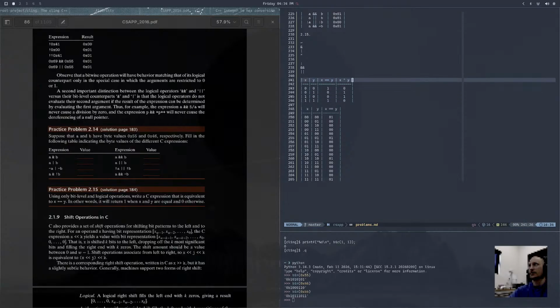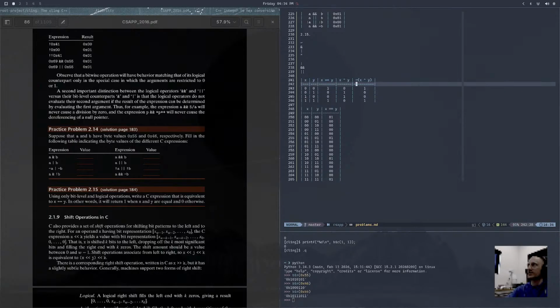Okay, and then the bitwise negation of x XOR y would then be our value. So that'd be a 1, 0, 0, 1. So that's what we're looking for. So on a single bit, we can do this.